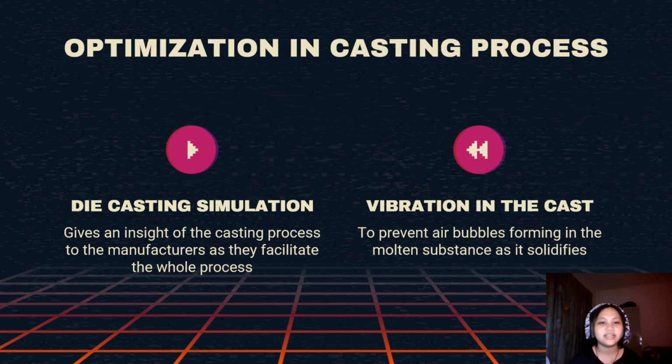So firstly, my first point, which is the use of die casting simulation technology. The use of die casting simulation technology can be a good optimization option, as car door frames often come with different shapes and different sizes considering the brands or the demands of the consumers. Die casting simulation is a computer-powered machine where manufacturers can update data such as the measurements and the parameters of the desired products of casted items. It allows designers to simulate with precision the desired design, as well as identify reactions behind the casting process as they facilitate the casting process.